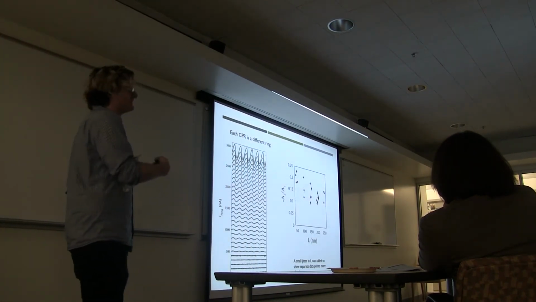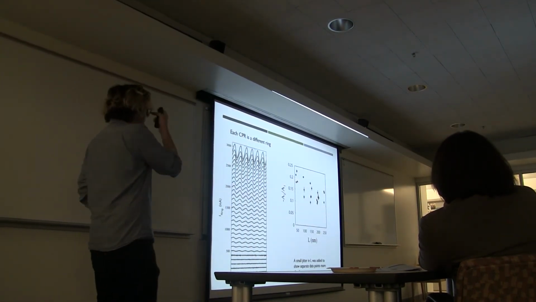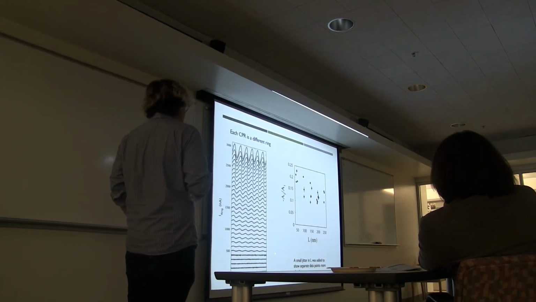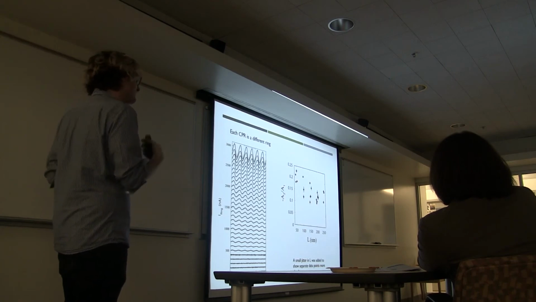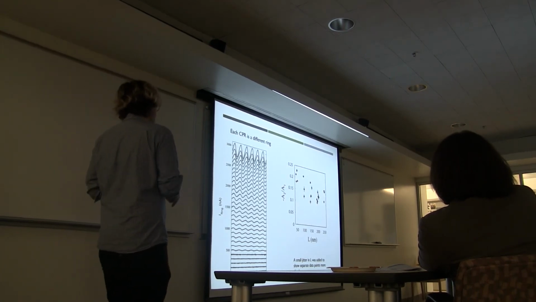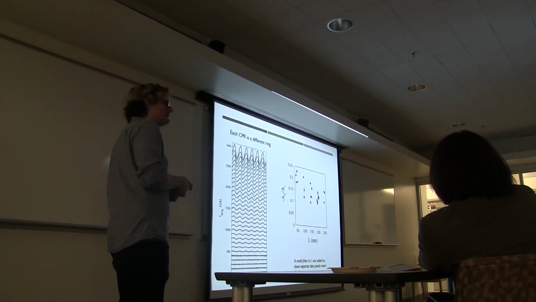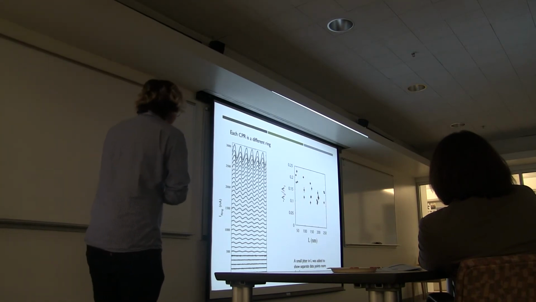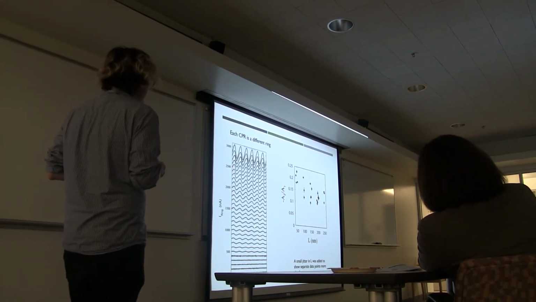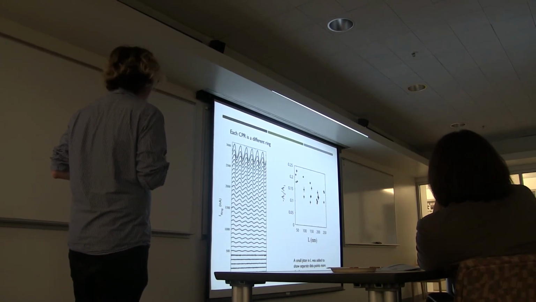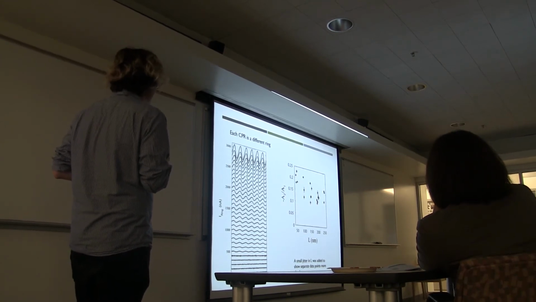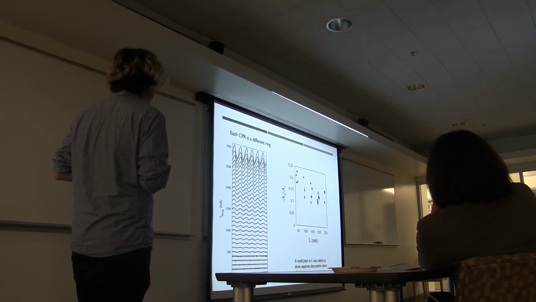We also looked at a bunch of different rings without gating. Here I'm showing a CPR. Each of these is from a different ring with a different junction, and they have slightly different lengths, between 50 and 250 nanometers. I've just ordered the current phase relations in order of increasing amplitude. But you can see here also that from junction to junction, the amplitude varies and also the shape. So here's a pretty forward skewed one, and there's one with a similar amplitude that's not quite as forward skewed.